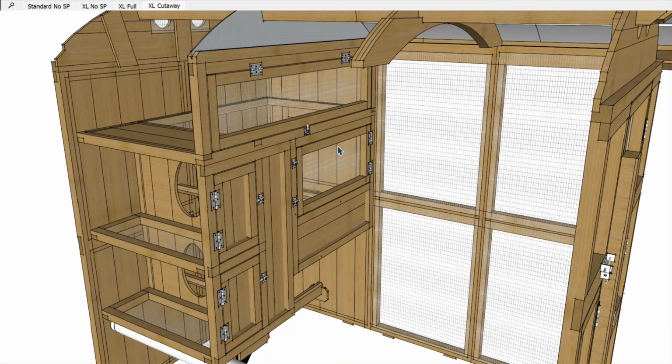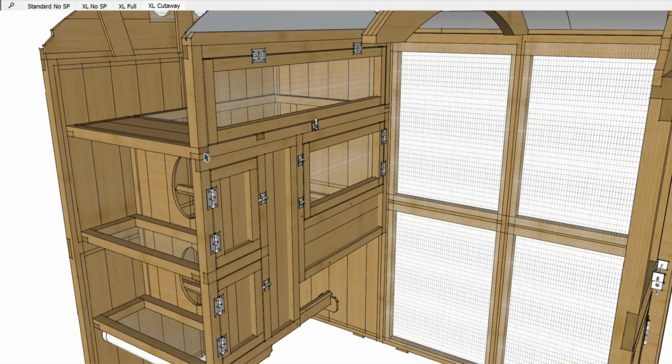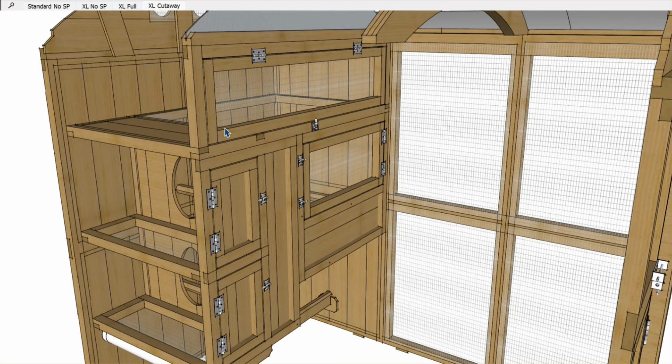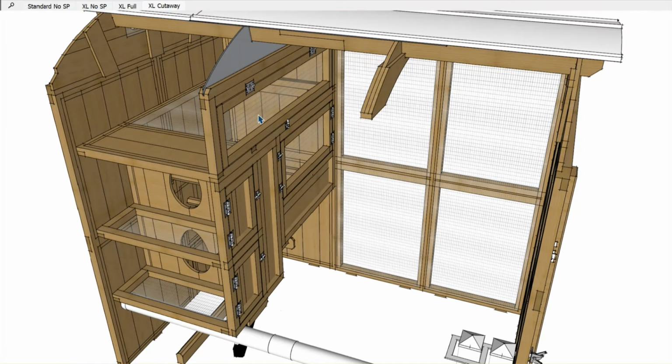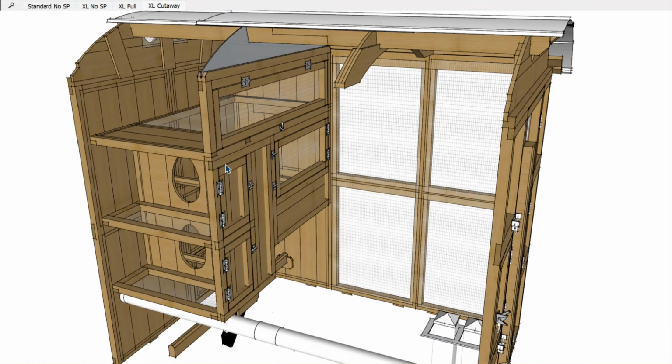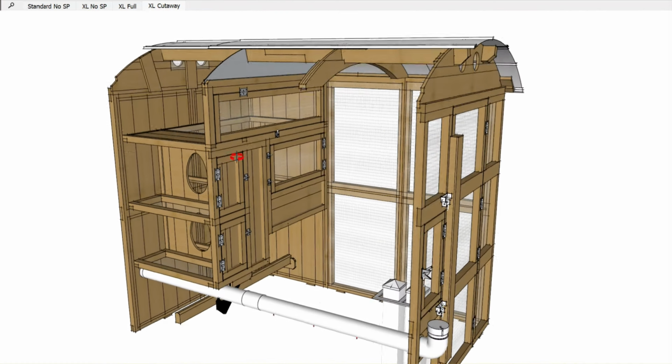This coop is also unique. Our heritage coops have sheds built into them, but of our other walk-in coops, this is our only one that has this upper storage area. You can fold this out, and it was originally conceived as a place where you could store the storm panels, which I'll talk about in a minute, but you could also put chicken treats. It's pretty strong. I guess it could hold a 25-pound bag of feed or so. I don't know that I'd put an 80 or 50-pound bag of feed up there regularly. It is wired so that it ventilates into the roost area, but there's a top on it so the birds can't get up in here. So it's just set up as a storage area.